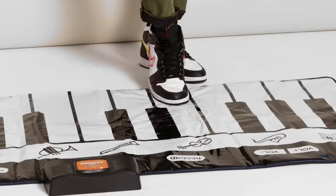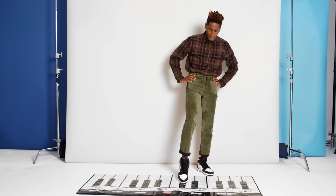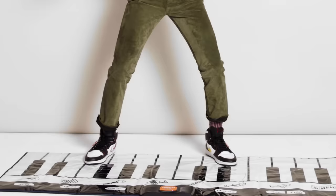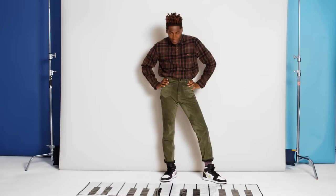Wait a minute. These are not the right pitches. Okay, so it's a half step off. Man, this is very ineffective. This probably cost $50. $37. Okay.